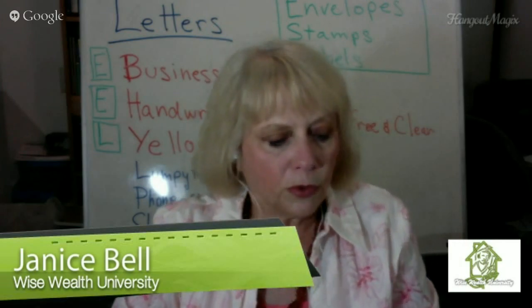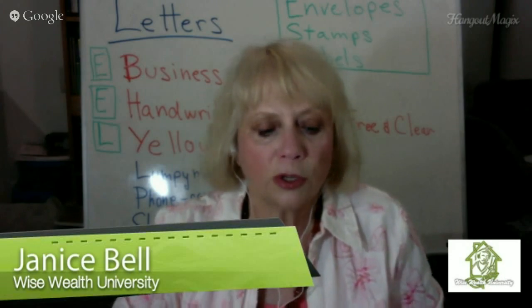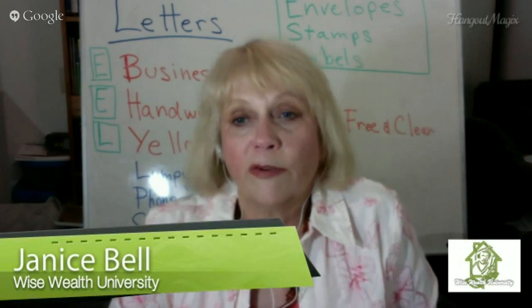Now, I mail to two different groups, absentee owners and free and clear. So if you're mailing to, say, absentee owners or free and clear, and they've moved, then they will not have the correct address. But remember, every year this has to get corrected because they pay their taxes. So I only find I get a return, with a yellow sticker on there, of about 5% of my letters coming back with that. And then I have to do a skip trace, which we'll talk about later, and figure out where they live.